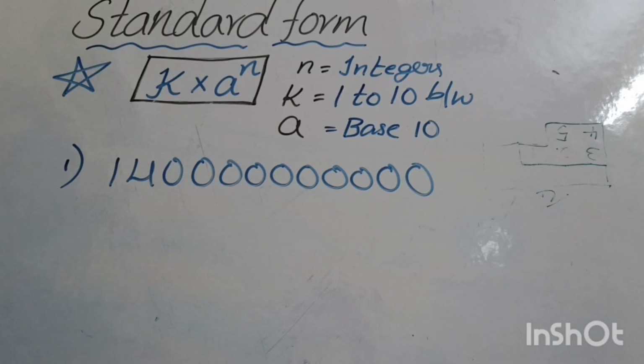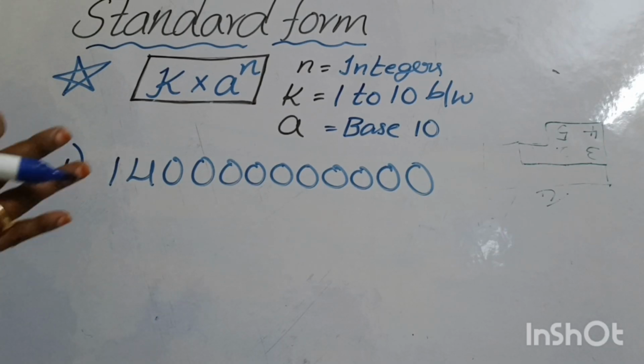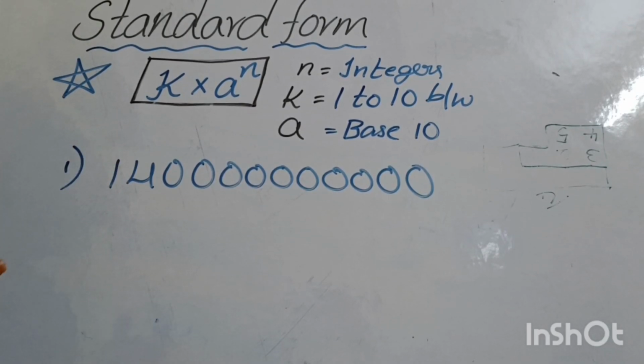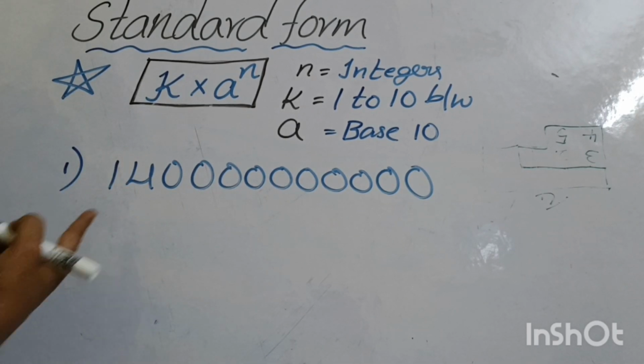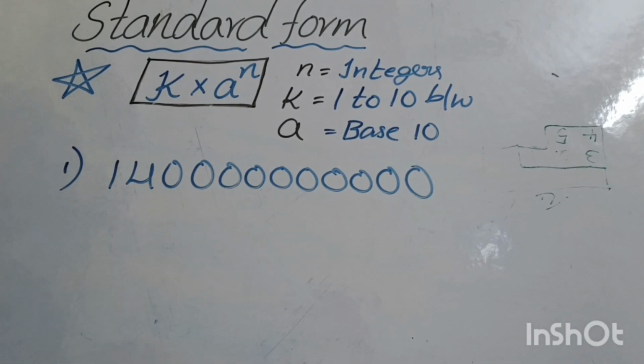Where is it useful in real life? In a real life example, suppose you want to find out the mass of the earth, children, it will be a bigger number, the mass of the earth or the mass of Uranus. Those are very difficult to read and very difficult to express also. To overcome that type of problem, we have standard form. Clear? So now let us see how to write it in a short form.